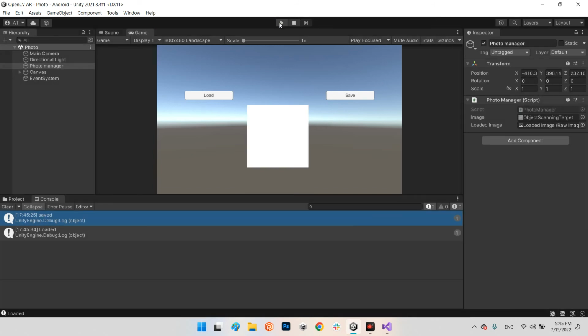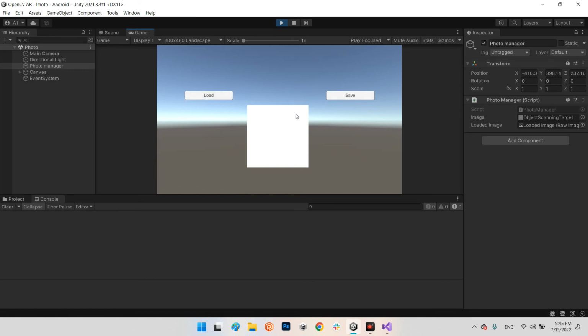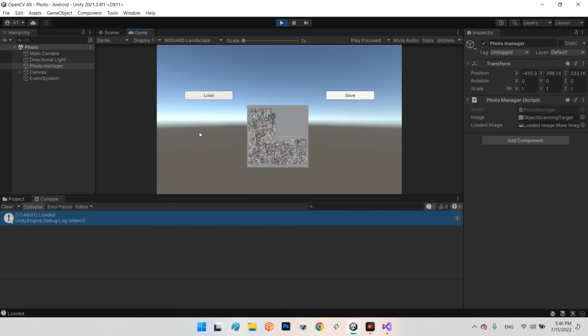I stop the game and play it once again, because I pressed save one time, so in fact that list of bytes is inside my application and my Unity memory, so I can click on load now and it still works.